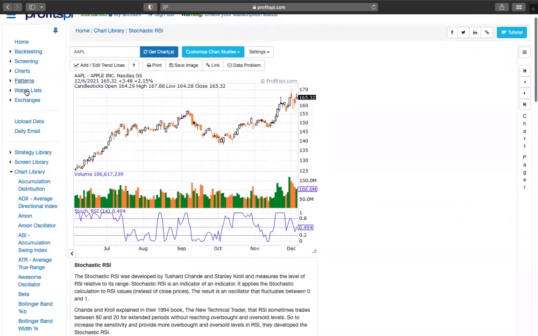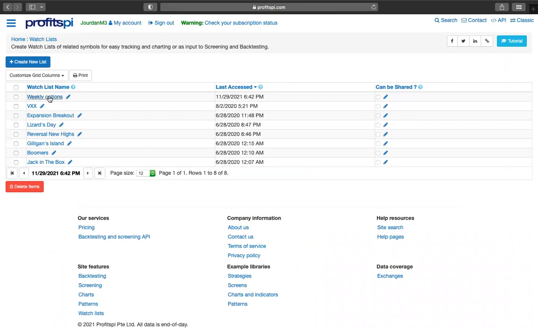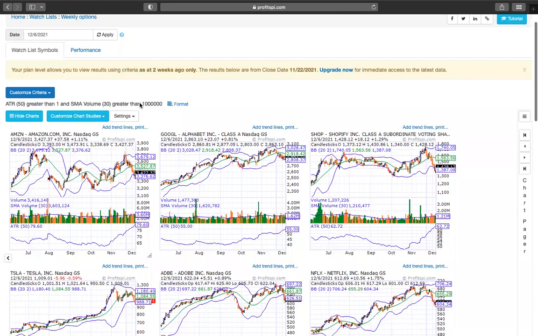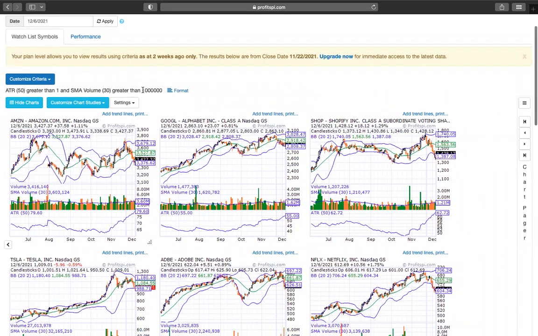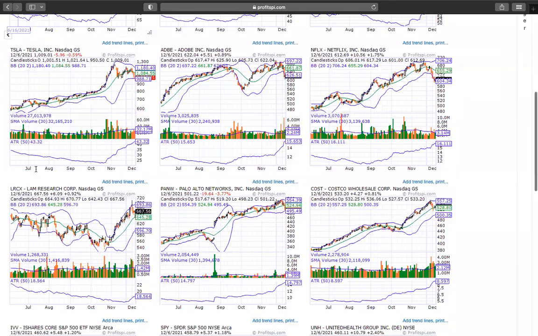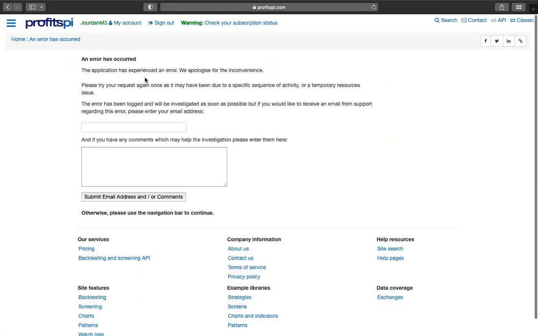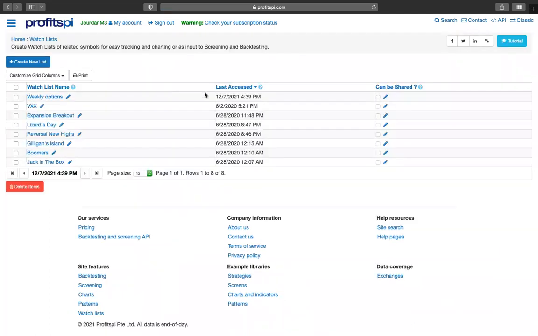The last real thing that matters to me with regard to this platform is just creating a watch list, and you can just hit new list. This is one of the watch lists I have that's called weekly options, and is full of stocks that have weekly options and have a high volume of shares traded, right? And so that's it, right? If I wanted to add another stock to the watch list, that's probably because I don't have an active subscription, maybe. But yeah, that's how you would do it there.